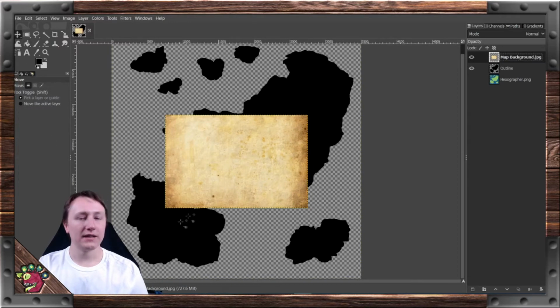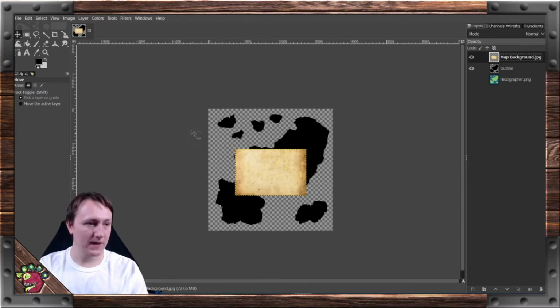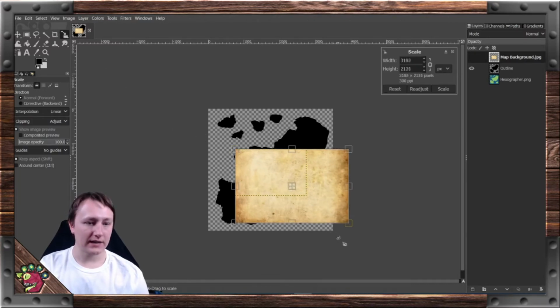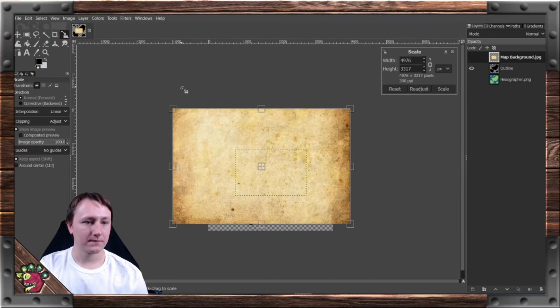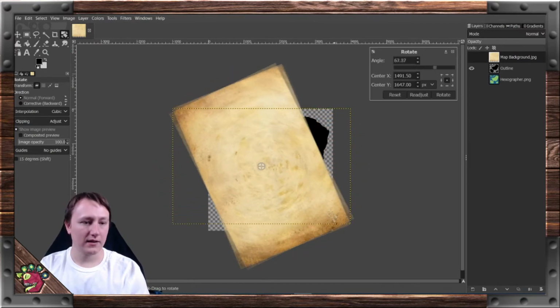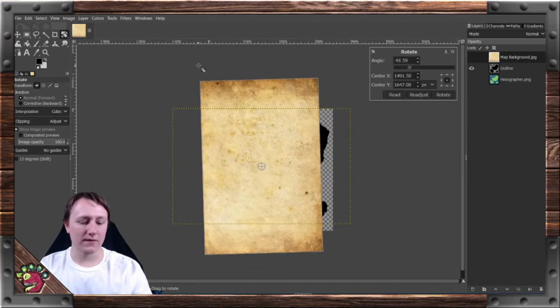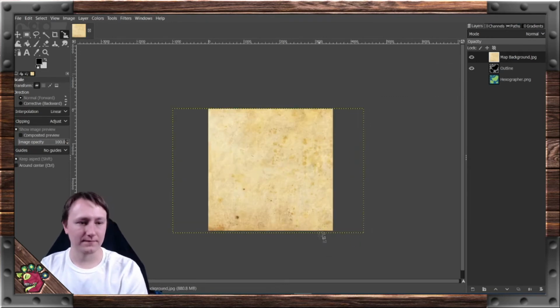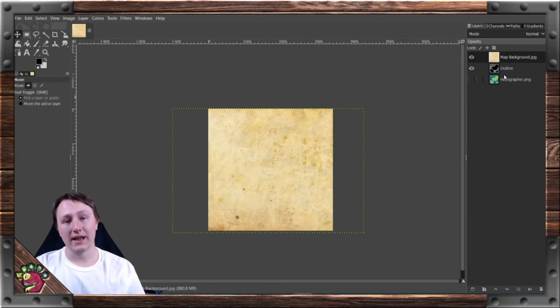And we see here, this is actually the file that I have. Obviously, it's not very big, so I will have to expand it and scale it. So I'm going to do exactly what I did with the other one. Hit Shift S, or go to the scale option here, and drag it till it fits. If you want to go a little bit more in detail, you can even rotate it like this if you want. However, we don't really need to do that, so I will just scale it to be as big as I need it. Perfect, and here we go.